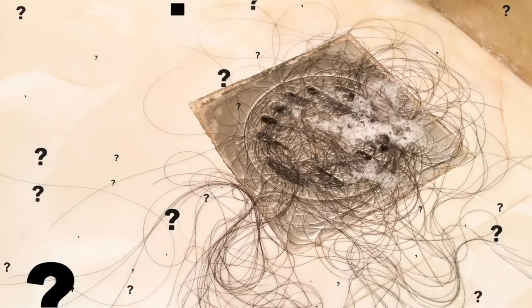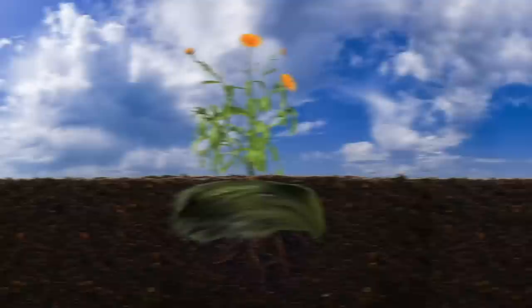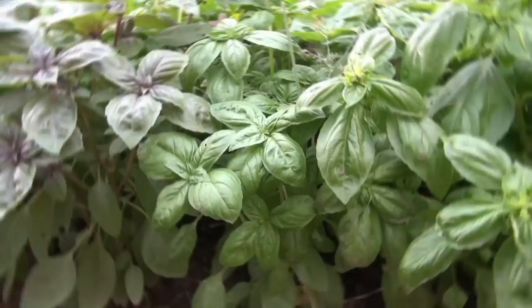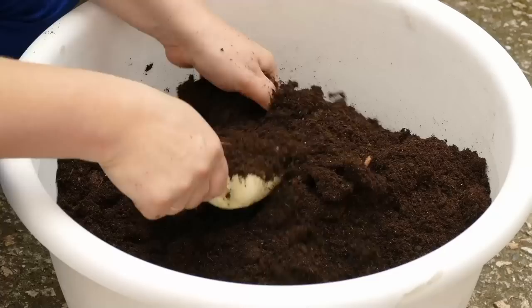Hair clogging up the shower drain? Well, shockingly, you can put your old hair to good use in the garden. Human hair is a very rich source of nitrogen. However, hair takes a month or so to decompose into the inorganic form of nitrates that plants can use. With that in mind, it's best used as a fertilizer for slow-growing plants such as basil, sage, or acer trees. The decomposition of hair can be sped up by composting worms, which will happily mulch through your old haircuts. Human hair can also act as a deterrent for large pests like deer or rabbits, as they can't stand the scent of human hair. Sprinkle a few strands on your topsoil to keep grazing deer away and mix it into the soil to make homemade fertilizer.